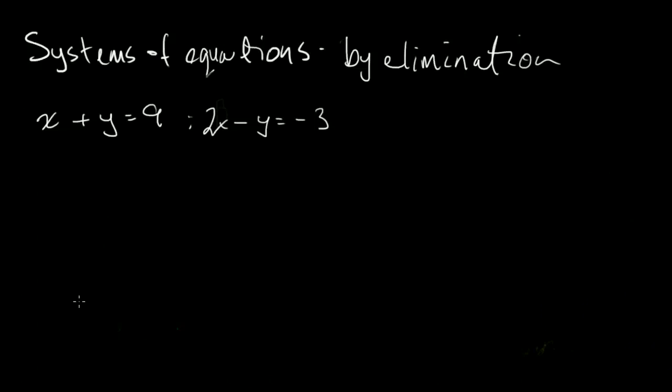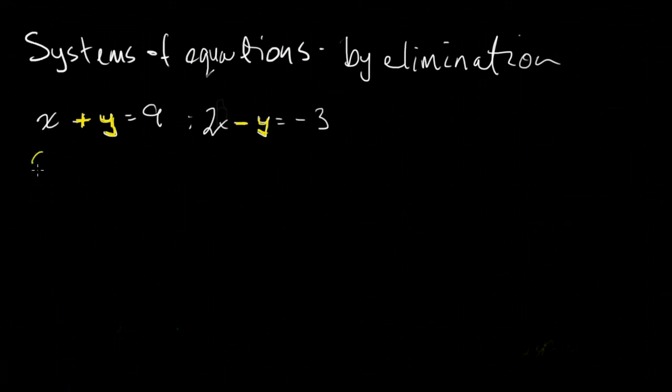Given a system of equations, I know that if I solve first for one variable, I can use that information to solve for the second variable. In this case, what I'm looking at is a system of equations in two variables where it seems rather apparent that with a positive y here and a negative y here, I can just eliminate the y variables if I were to simply add them together.